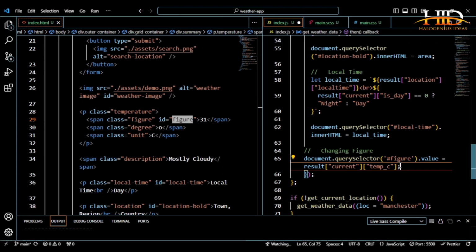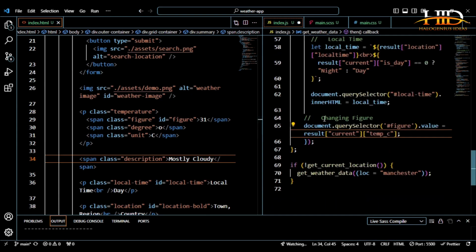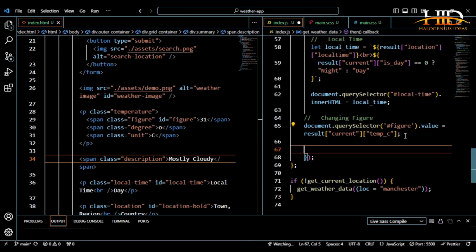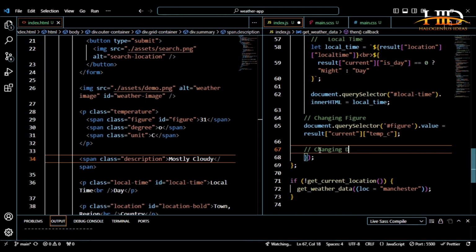Now the next thing we want to change is the description. Yes, the description, which is this mostly cloudy that we have over here. How can we do that? Very simple. So for this description, let us select using the class. So changing description.